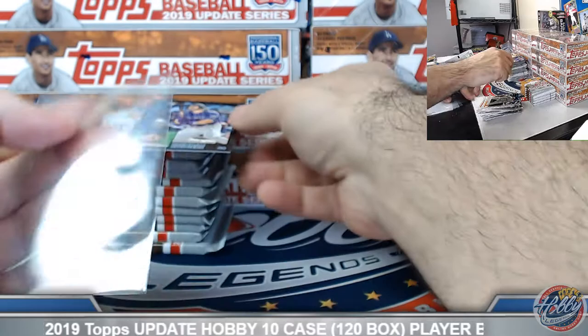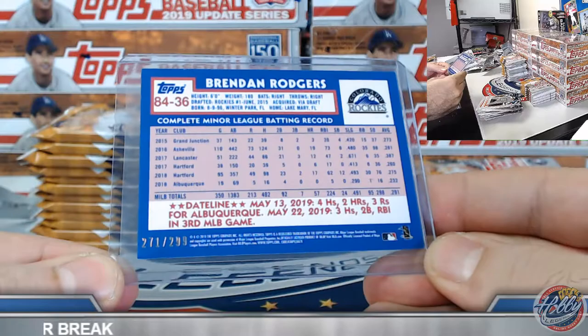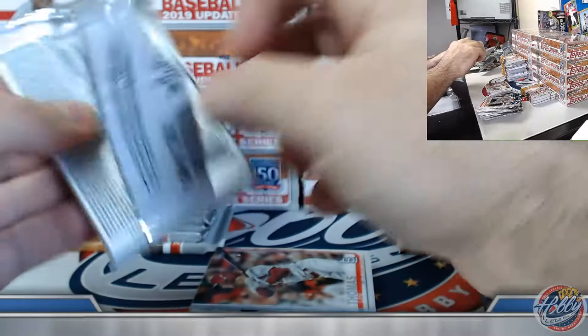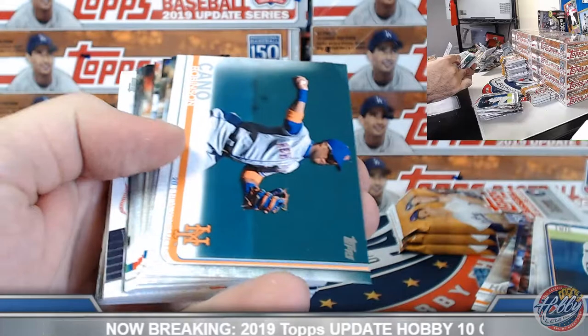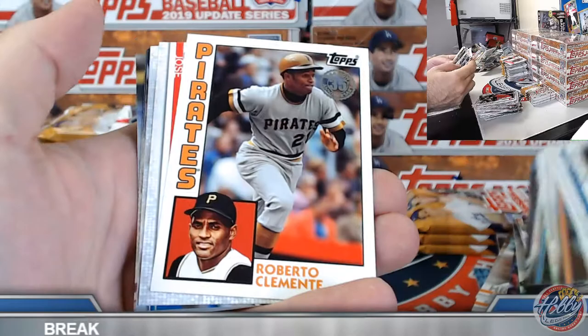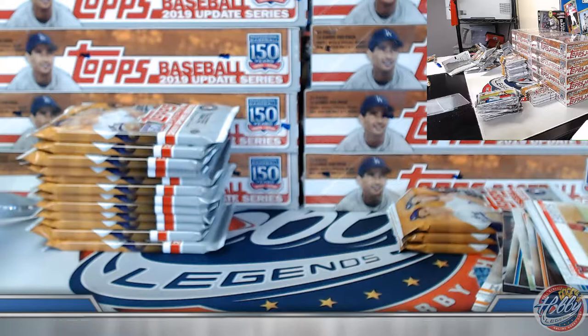Well, Mr. Rogers, let's take a look at this one here. 271 of 299. Congrats there. And I spy an All-Star relic coming up. Second pack. First up, Bellinger Greatest Players insert, All-Star Game Relic. Who is it? Paul DeJong on this one, I'll put that up there for now. Pack number 3, Roberto Clemente, 84 insert. Congrats, congrats on this one.